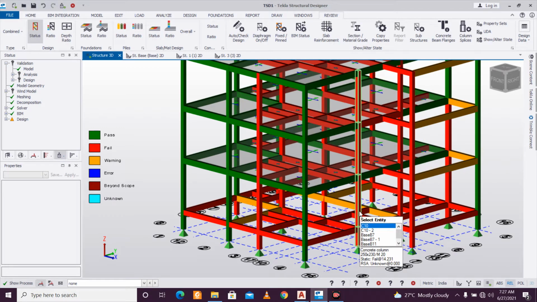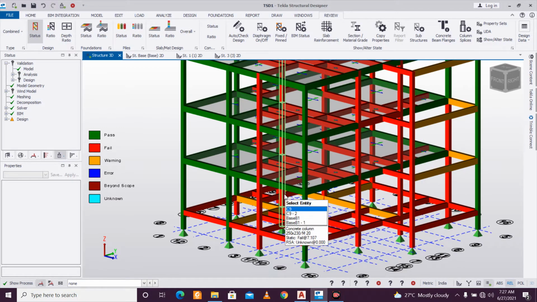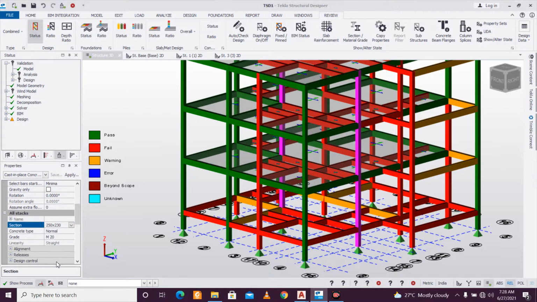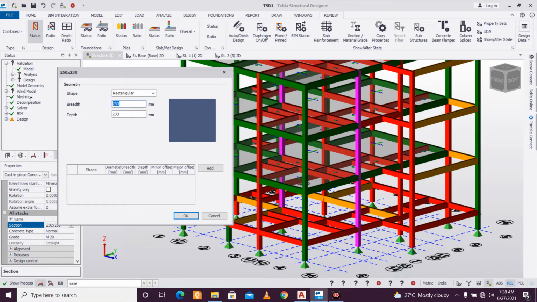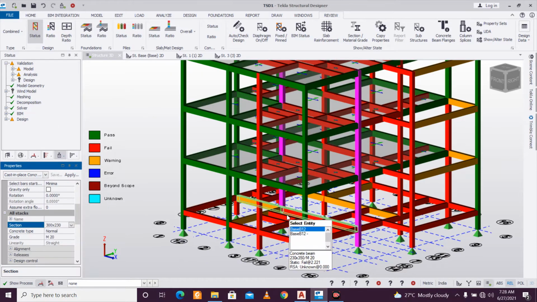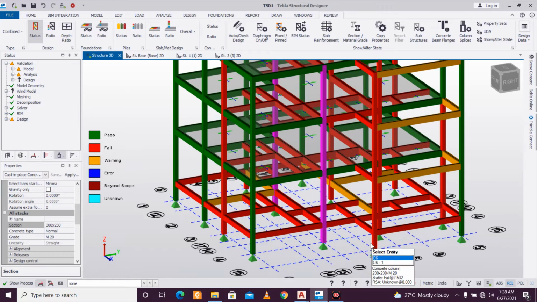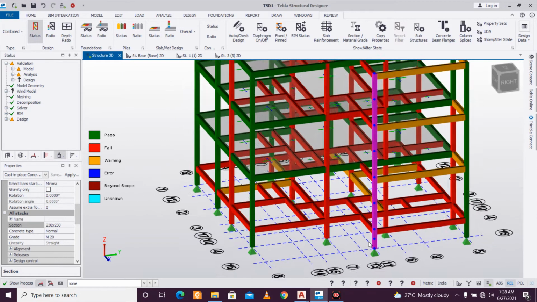I think it has some effect, 14.21 and this is 7.07, so obviously it will take a little bit more size. So we'll go with the next possible size here, 300. We'll check it later. Let's check what it is trying to tell here.